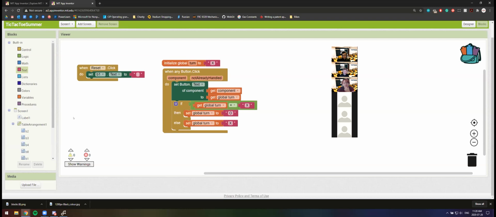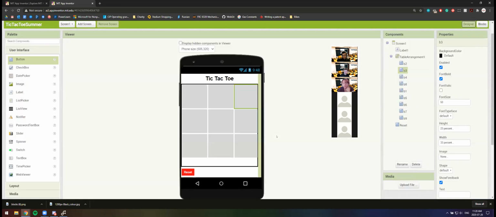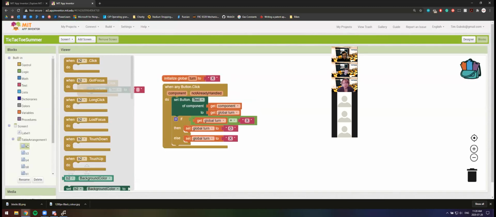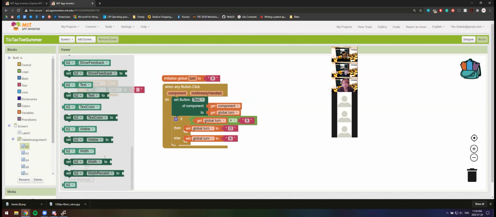And can you quickly, Tim, click on any button there on the table arrangement, like on the blocks? Like on B2, click on B2. No, in the blocks. Yeah, just click on the element, click on the blocks, yeah, B2, and just scroll down. Guys, pay attention to those green blocks. Some of them have set, some of them don't have set. So B2 text or set B2 text. Right, so what's the difference between the two? Who can explain?